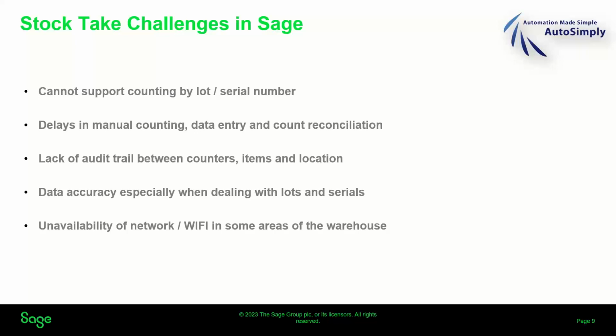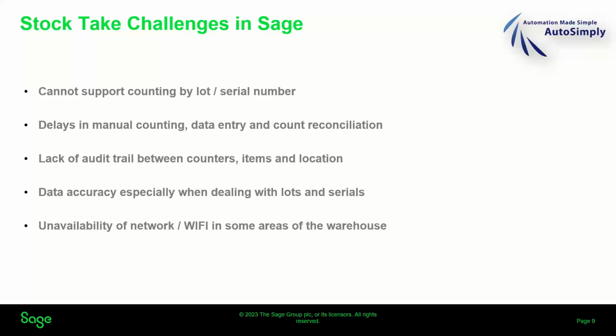The third major challenge is that we only see in Sage the end result of the count. When I generated the count sheet, I know this item, for example, has a total count of 10, but there is no audit trail of how that 10 was arrived at. We want to be able to see, as we count, who counted what item, when and where, to arrive at a certain total count. That audit trail is important and it's not available in Sage just using Inventory Control.